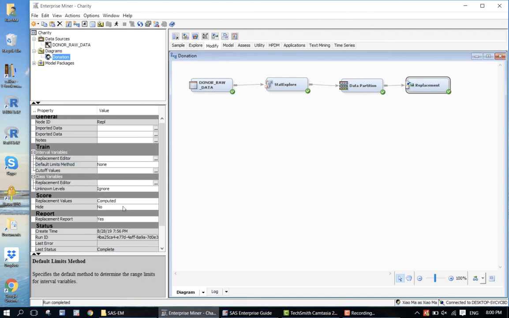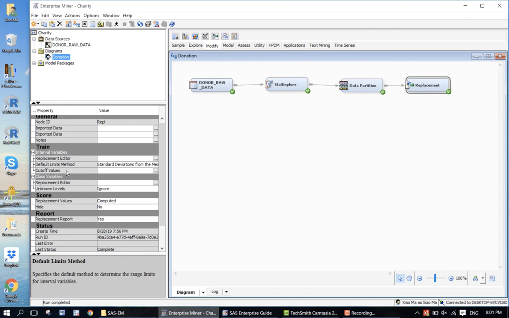So what it does by default is use the standard deviation from the mean, and the cutoff value by default is probably 3. So it looks for any extreme values that are lying 3 standard deviations away from the mean, and will replace them with missing.